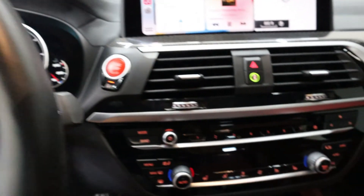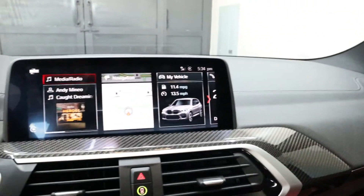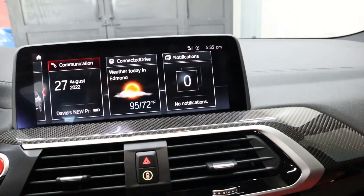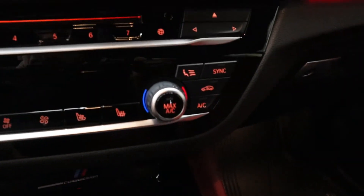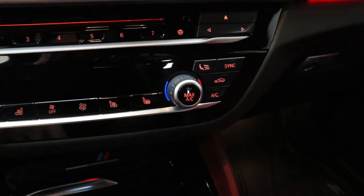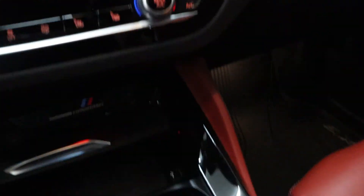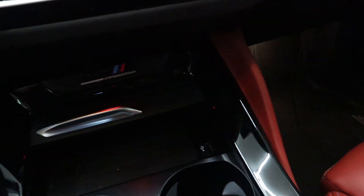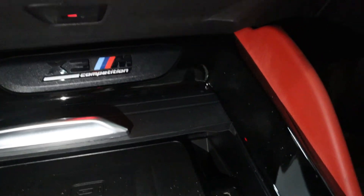After adjusting camera settings we can see the full dash — very similar layout to the X3 30i but this one has heated AND cooled seats, which the other does not. Down on the center console there's actually a badge that says X3M Competition — a little sticker right there.